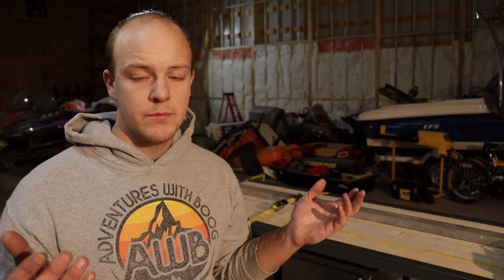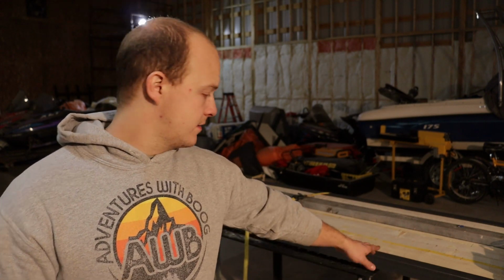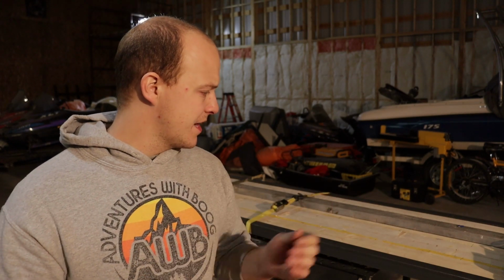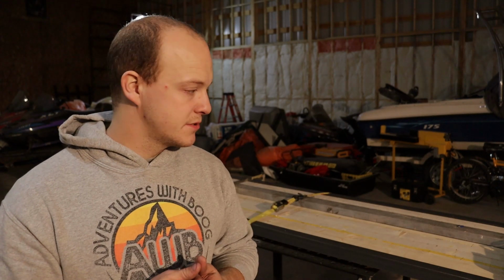Okay, Beans, so we got the table fully put together. So we did the same biscuit jointing like we had done before, but now we put an 8-foot angle iron on the side. That's this black steel right here. We put an 8-foot piece of angle iron on either side of the board. Then we use ratchet straps and a flattening board in the middle to clamp it all together. There's a couple gaps that we just unfortunately couldn't get figured out. We tried to plane the board and tried to get it all smoothed out to get them to fit, but we got it as best we could.